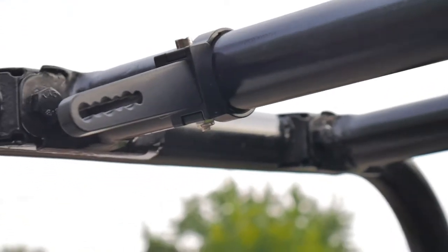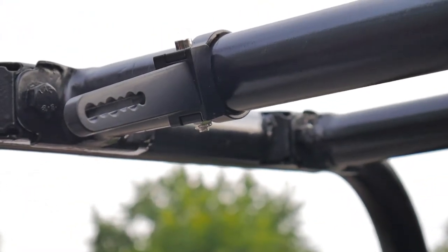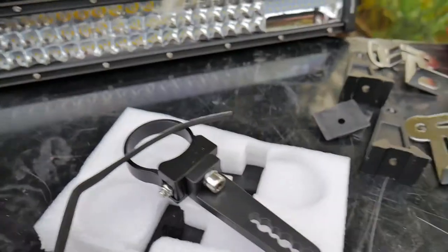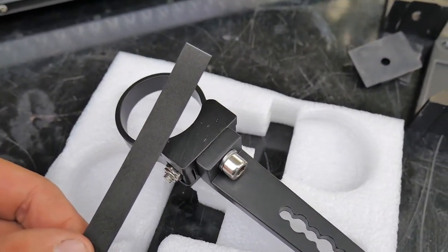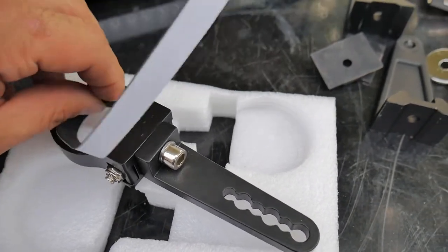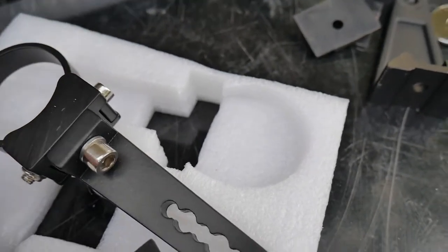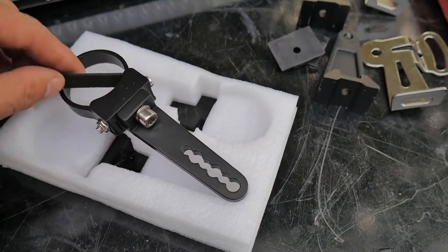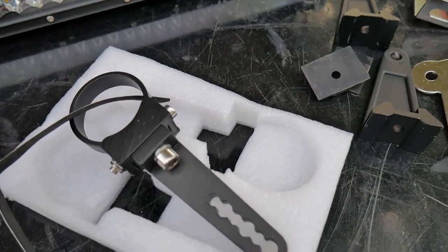Here's one of the brackets already mounted up to the roll cage. It's got multiple locations to mount your light. These brackets also come with this foam liner to fit inside of the ring, so when you do put it on your roll cage, it's not metal to metal. It's got sticky tape on the other side, so you just peel that back and stick it inside of there, so you won't scratch up your roll cage if you ever decide to take it off.